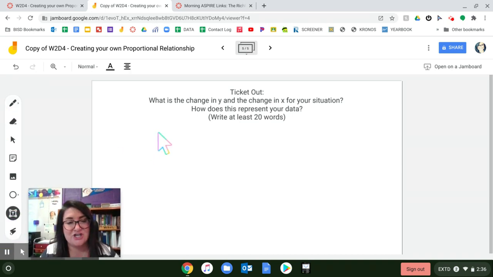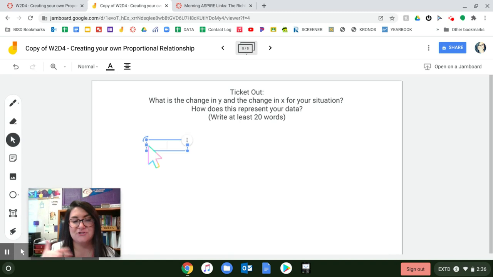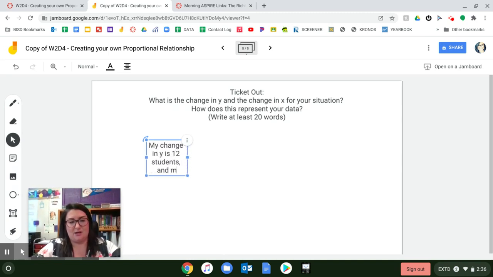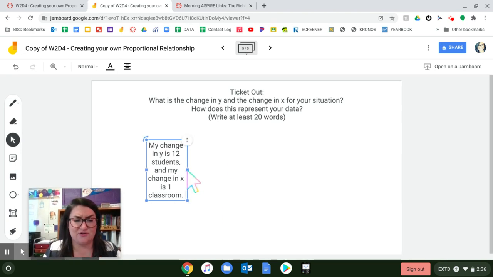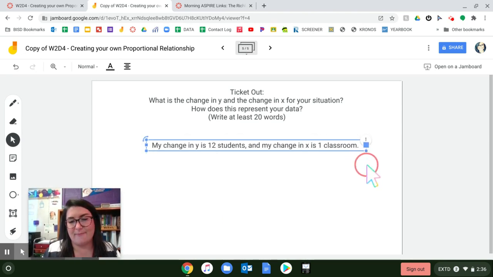What is the change in y and x for your situation? So for me, I'm going to give you just a basic answer that would describe mine. My change in y is 12 students, and my change in x is 1 classroom. How does that represent your data? So it's basically asking how it describes what's going on in your situation.